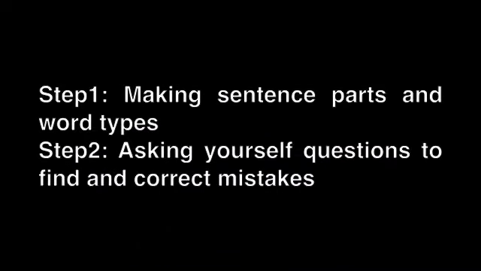But how should we proofread our own work? That is very important. We can use many different strategies to proofread our own work. There is a two-step system for finding and correcting specific types of errors. Step 1: marking sentence parts and word tags. Step 2: asking yourself questions to find and correct mistakes.